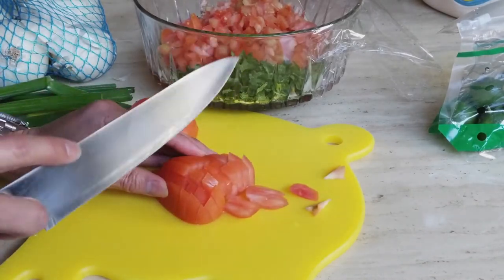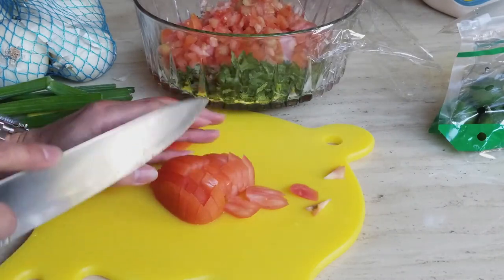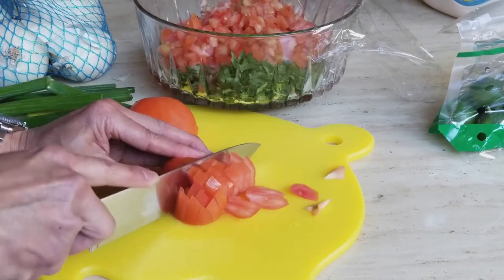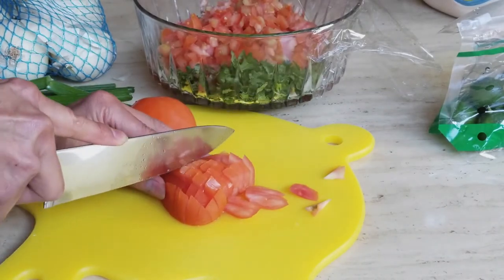You want to chop slowly, okay? Because before I tried to rush it and it slipped and I cut myself and it wouldn't stop bleeding. Just be sure to hold your knife sturdy so it won't slip off.